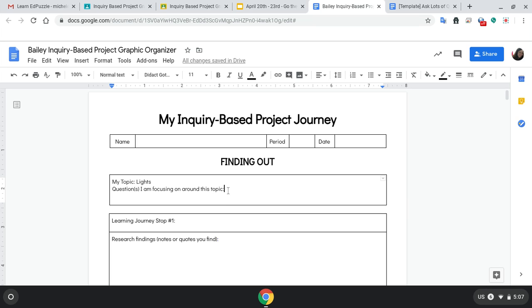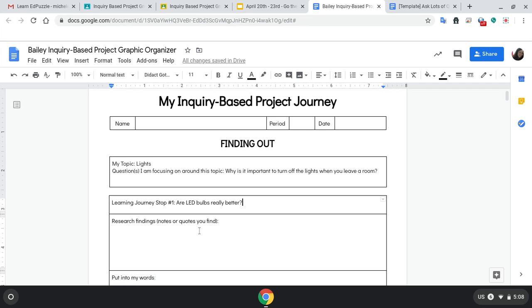My question that I was focusing on is, why is it important to turn off the lights when you leave a room? And then for my learning journey stop, what I'm going to do is I'm going to put my first question. So, are LED bulbs really better?